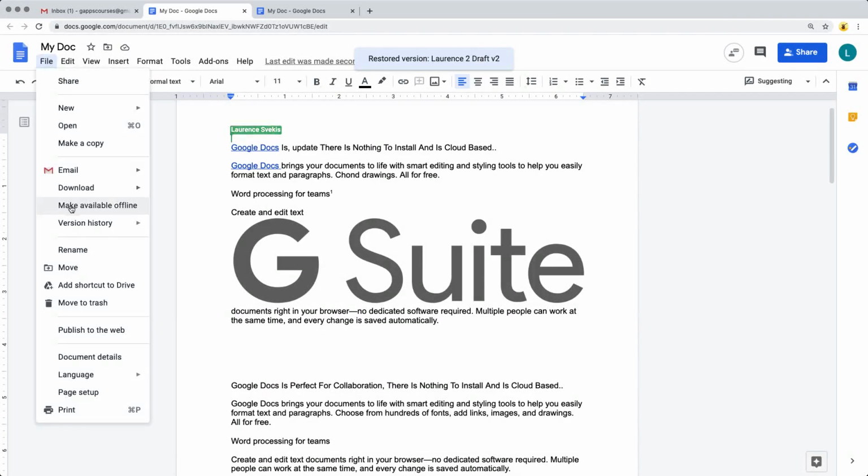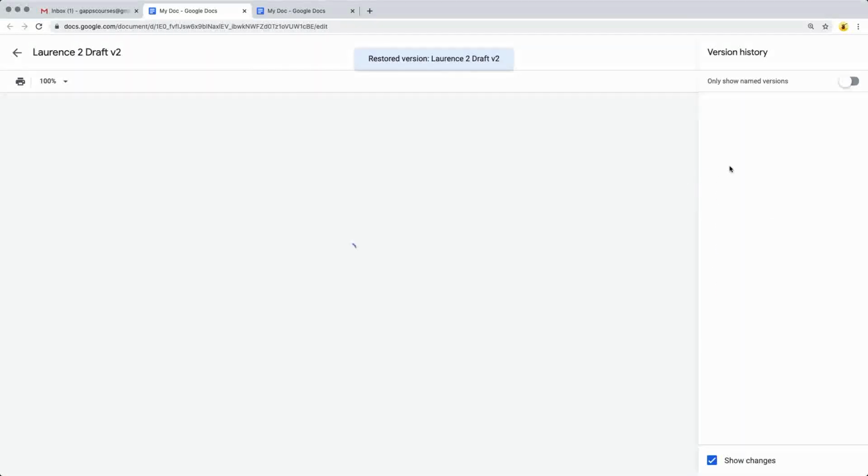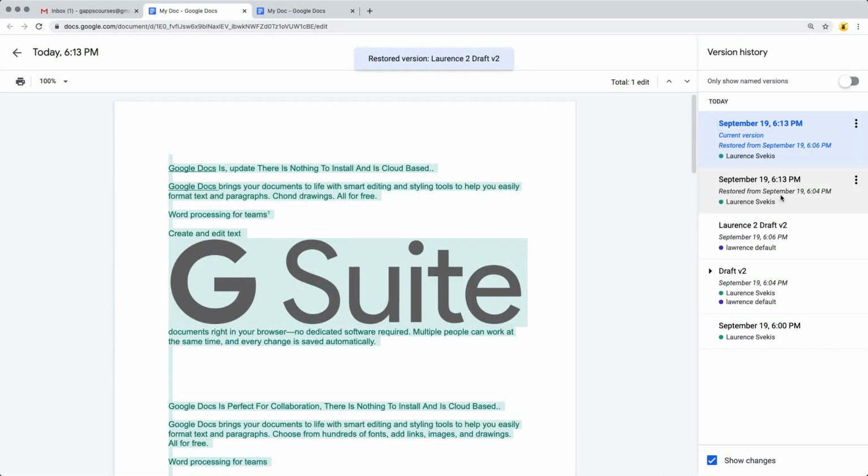And you also see what's happening here when we see the version history, that there's a number of versions that are being created. So every time there's a significant change, Google automatically creates a version, and these versions do get stored for a little while. You're not always going to be able to access all of them. They will disappear and they will get deleted. And that's why I do say that once you create a named version, that's not going to get deleted. So that's sure to be there if you ever have to revert back to it.